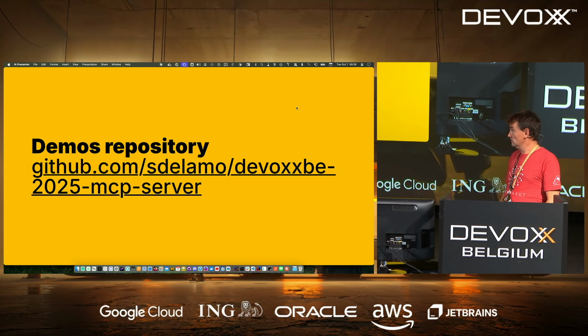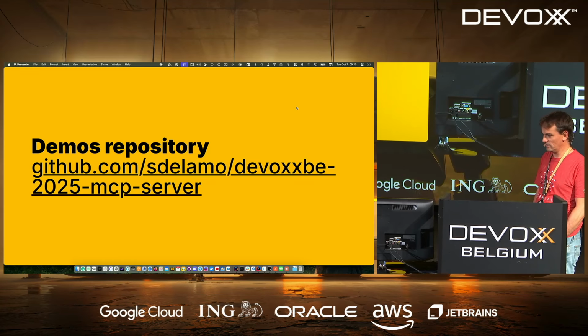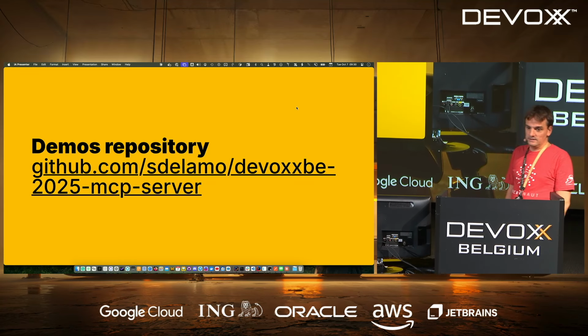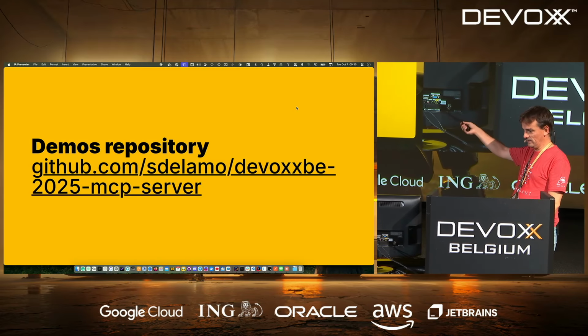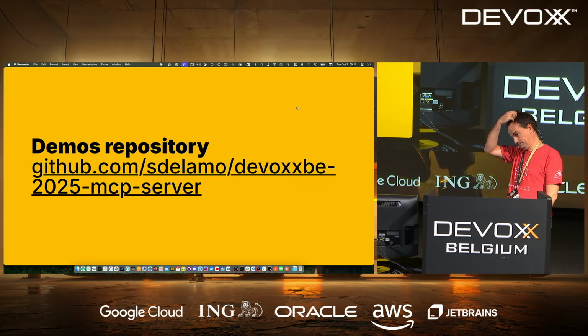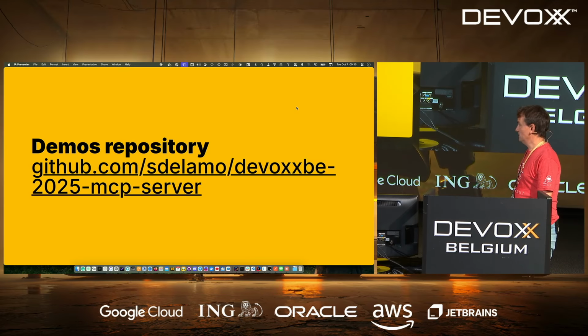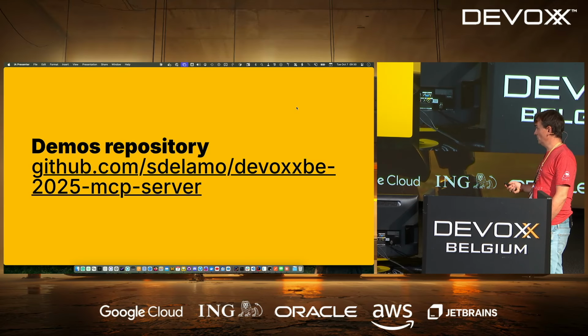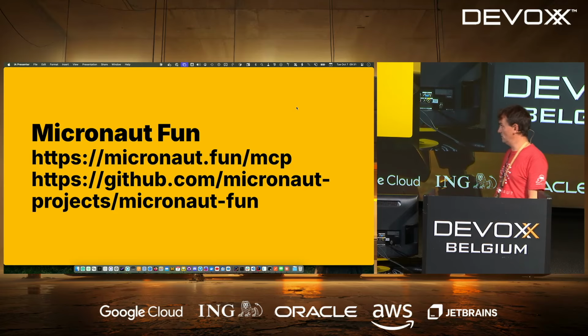I'm gonna do mostly demos today, and the demos involve LLMs, internet connection, and many things. So some of them may go wrong, but the demos are in this public GitHub repository. So if you want to check them out, they should be here as well. I'm gonna show the URL later also.